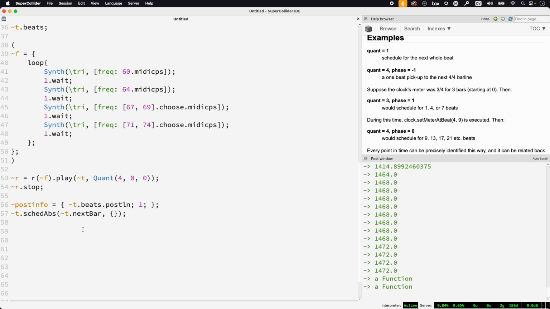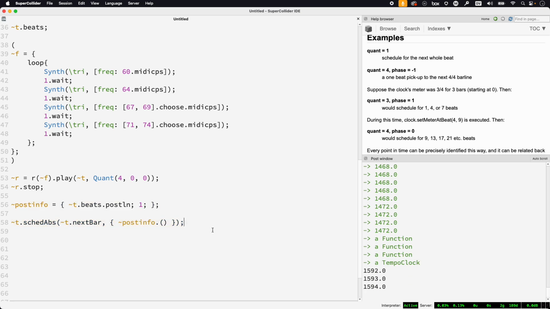Okay, so we make this function, and then what we're going to do is run this sched abs call that says evaluate this post info function. And I will explain this returning 1 in just a moment. But if we do this and then run this, now we have a recurring process. It's recurring because of this 1 at the end here.